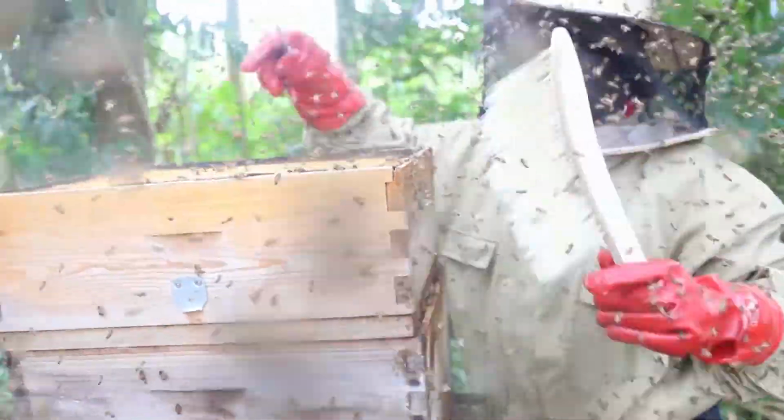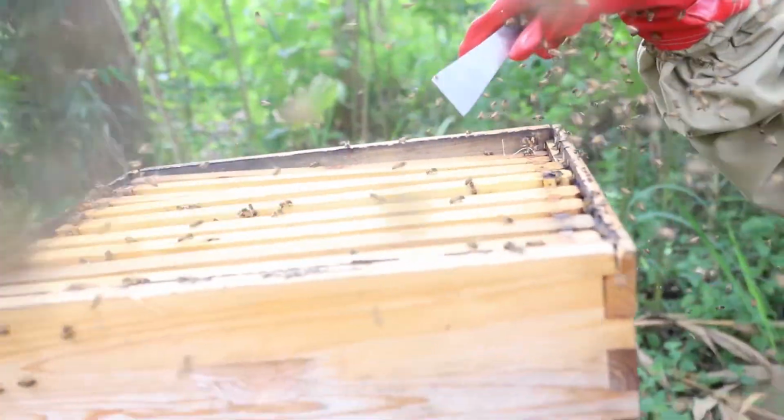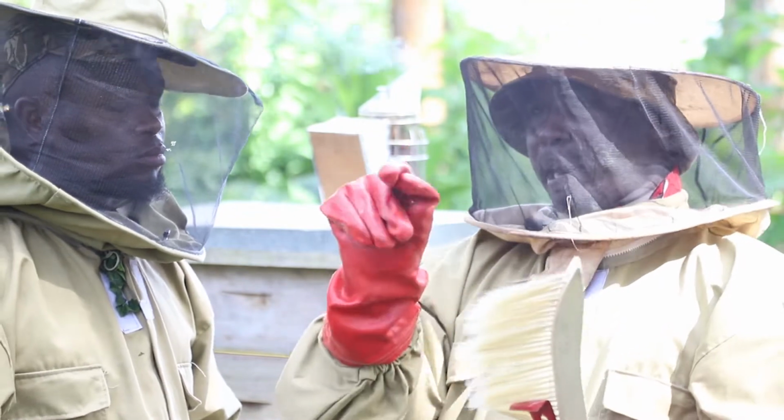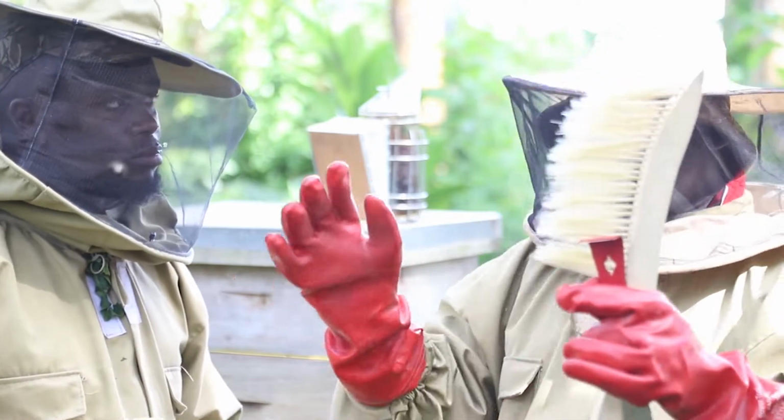The other thing is lemongrass essential oil. I carried it in the car. It's in the car there. This lemongrass is used to attract bees. You simply apply it in the hive. And because it has a good scent, the bees will always come.